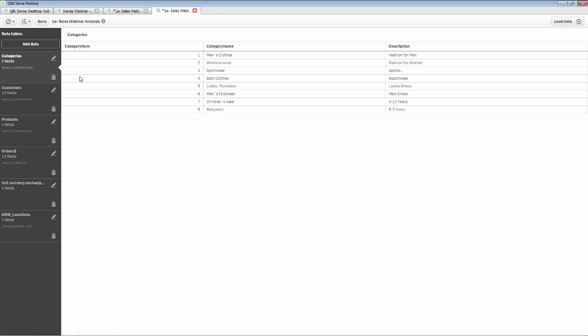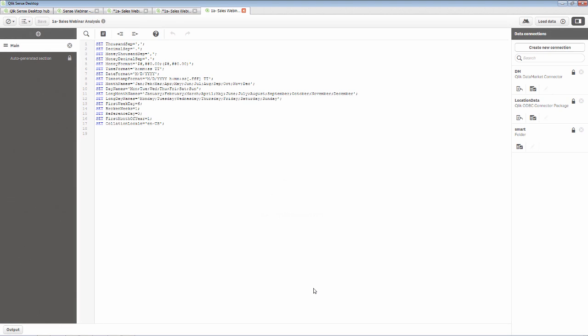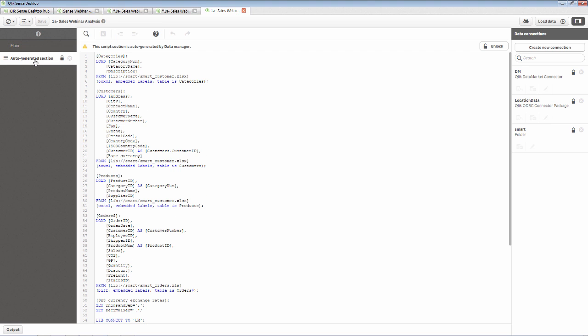All right. Now, there's one other step that I have to do here. I have to go into my data load editor, and this is a great segue to show you how we can also perform additional transformations, showing the power of Qlik Script. In my opinion, any real data visualization tool is going to have some sort of method to extend, not only through APIs like .NET or JavaScript, but through actual native extension and data transformation through the use of a native scripting language. And that's what we have. And you'll notice if I go to the auto-generated section, this is the script that's been generated by the wizards.